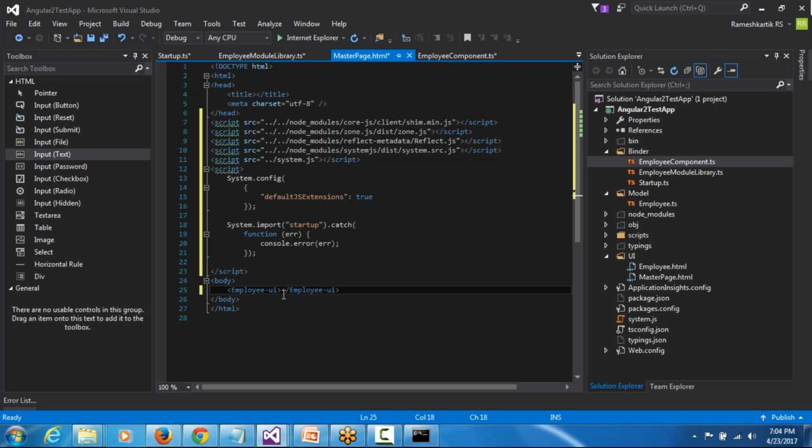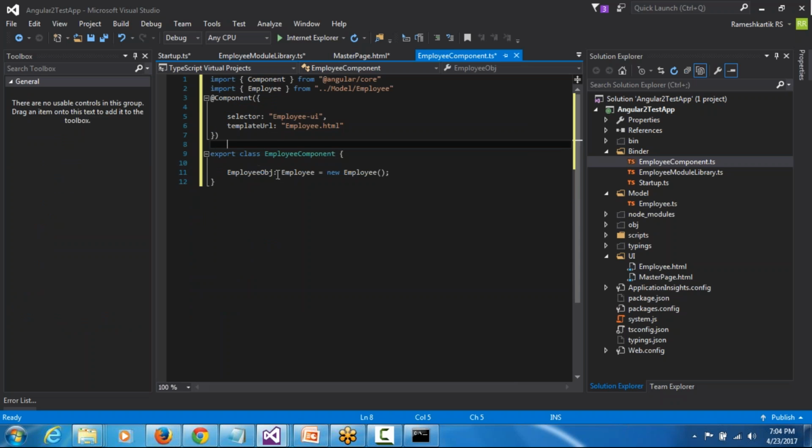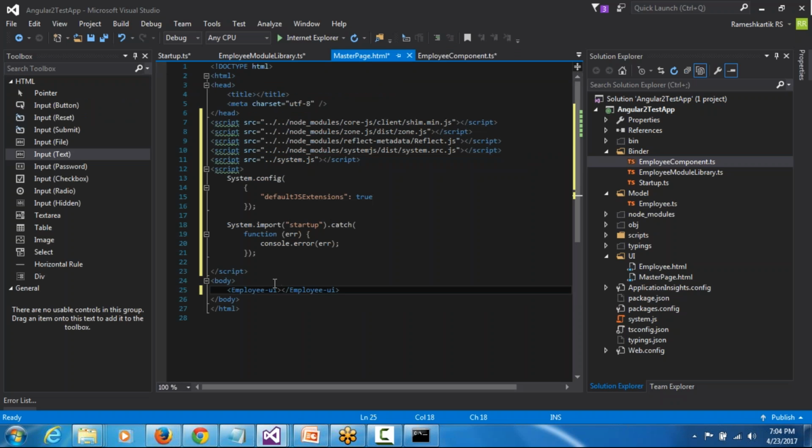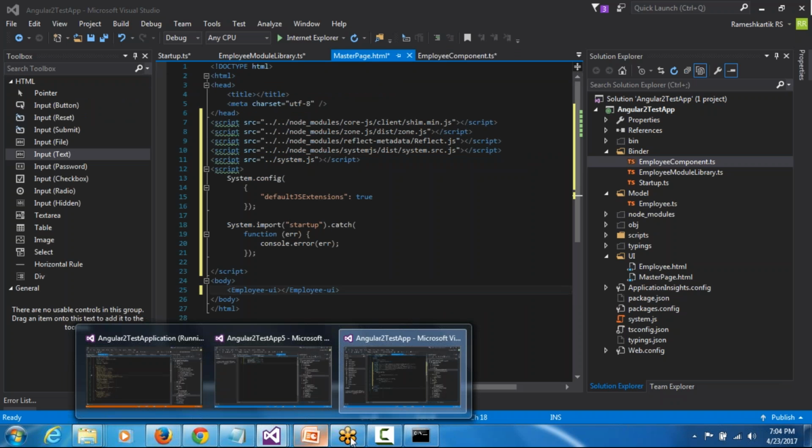Once the system finds the employee UI, it will select this component, and once it selects this component, it will load this module. This module will get the data and also the controls from this URL. So once it is loaded, everything will be in the content.